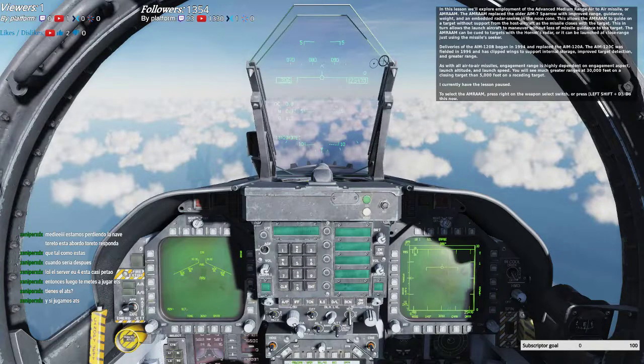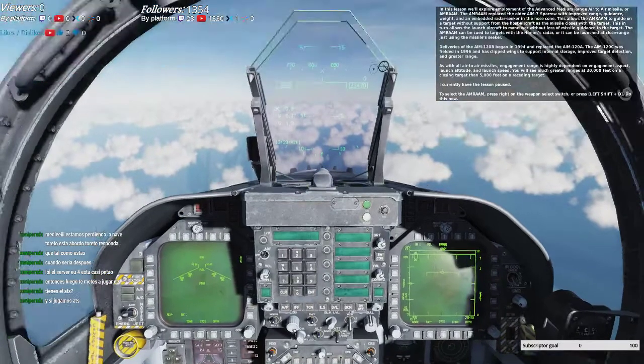Deliveries of the AIM-120B began in 1994 and replaced the AIM-120A. The AIM-120C was fielded in 1996 and has clipped wings to support internal storage, improved target detection, and greater range. As with all air-to-air missiles, engagement range is highly dependent on engagement aspect, launch altitude, and launch speed. You will see much greater launch distances at 30,000 feet on a closing target than 5,000 feet on a receding target. I currently have the lesson paused.